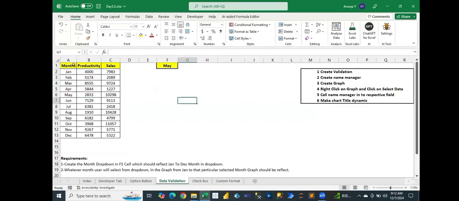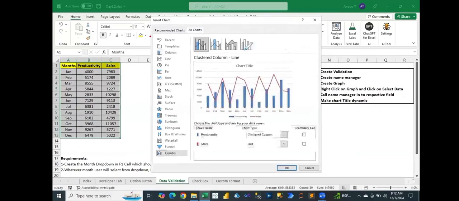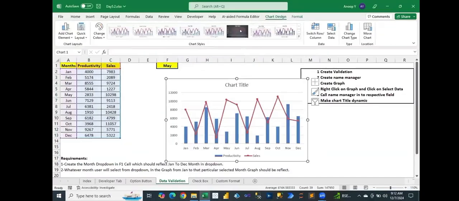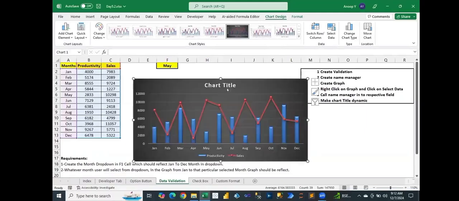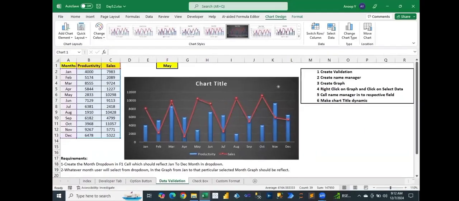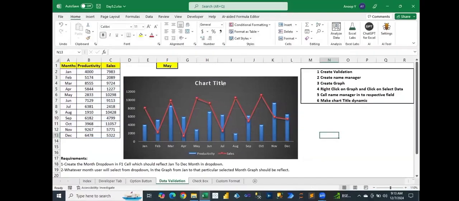Okay. With a complete data set, I'm just creating. Okay. Then I will do the rest of the things in that. Okay. I have created this one. Okay. It is reflecting the overall. Okay. Which is fine. Now in this, if I selected the May, then my graph should come from Jan to May only.